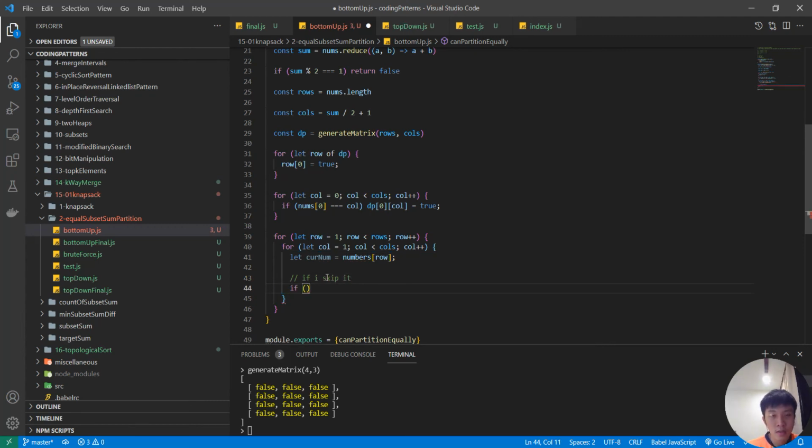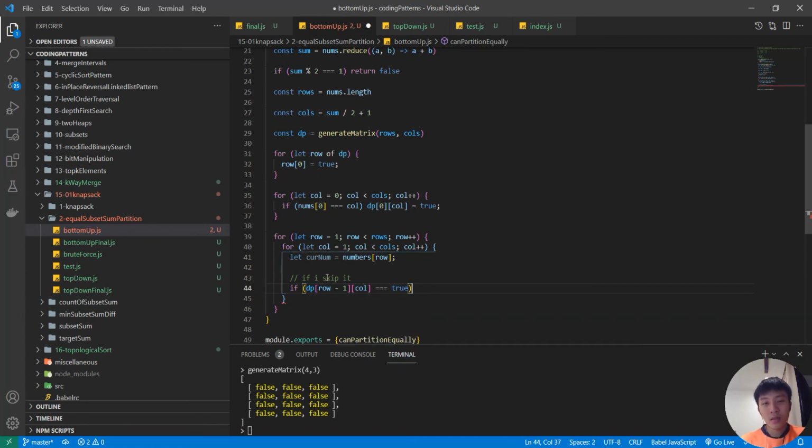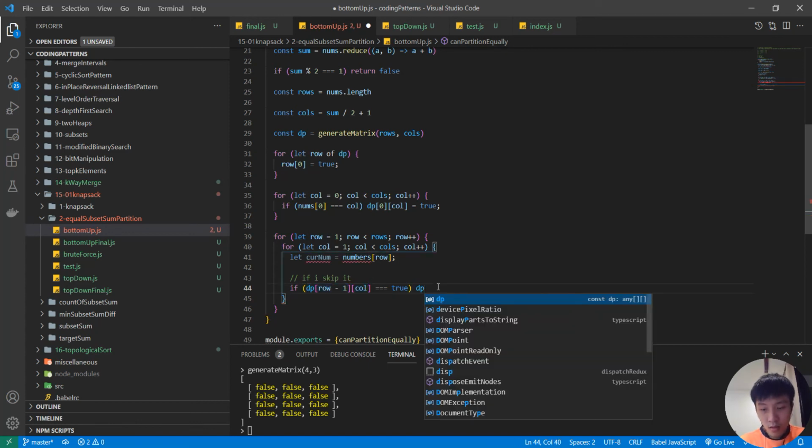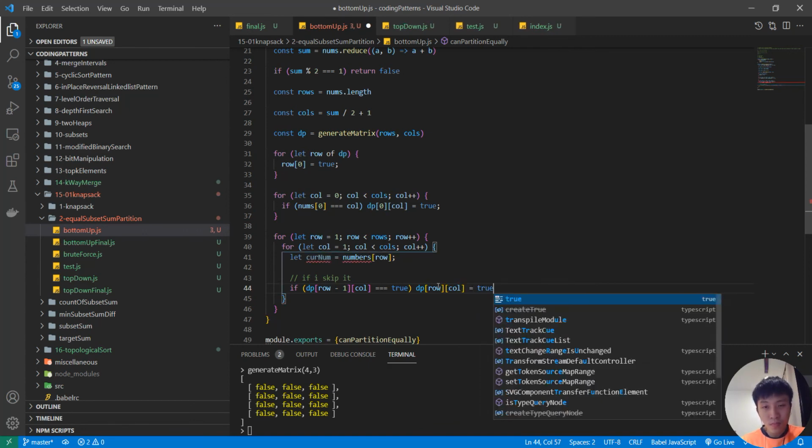Let's make it clear here: if it is true, I will be sure that the current cell is true as well, right?